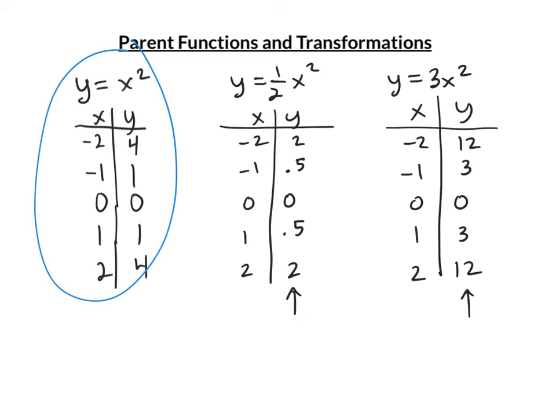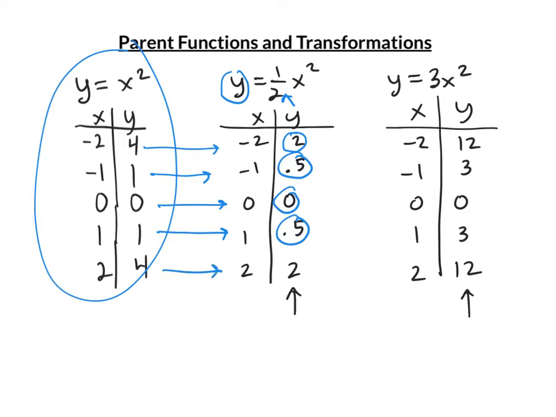It's a quadratic. And remember, this works the same way with every type of equation. Y is what's being affected. Every y will be half of what it was. Notice how 4 becomes 2, and 1 ends up being a half, and 0, hey, what's half of 0? 0. And 1 ends up being a half, and 4 ends up being 2. Because after I square it, I'm going to take half of it.